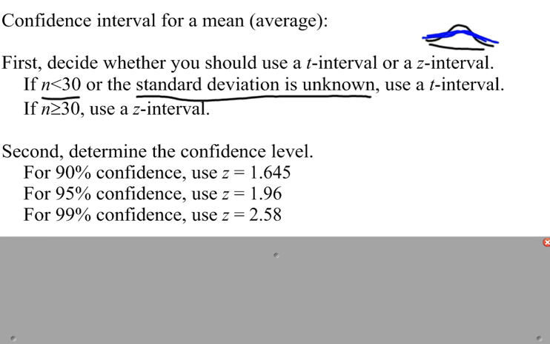Step two, I'll give you 30 seconds to jot this down, and we'll talk about this part. So the second thing we want to decide is, what is our confidence level? And if you take a statistics course next year or at some point down the road, you'll notice that whenever you calculate these confidence intervals, they use either 90, 95, or 99% significance. That just tells us which z value to use in our formula. And I'll tell you what, in this class, almost everything we're going to do is going to be 95% significant, okay? So the z value we're going to use for almost all of our calculations is 1.96.